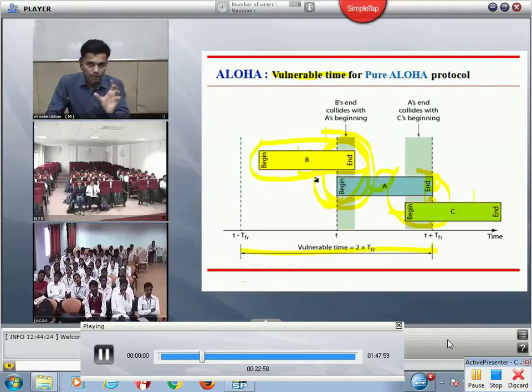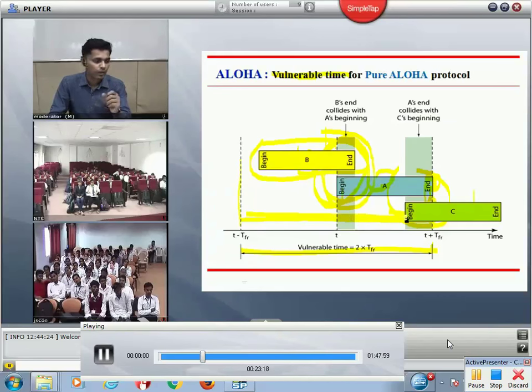While calculating the vulnerable time, you have to start from the beginning, where they have started sending the frames. So this is the vertical line. From this line, you have to consider the last collision point, that is the collision between A and C. So this complete time is considered the vulnerable time.